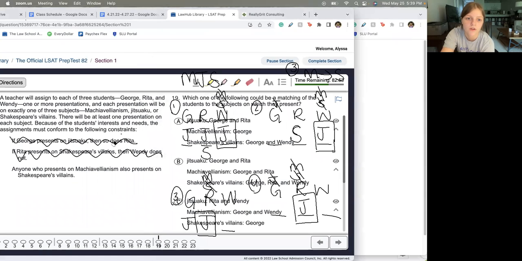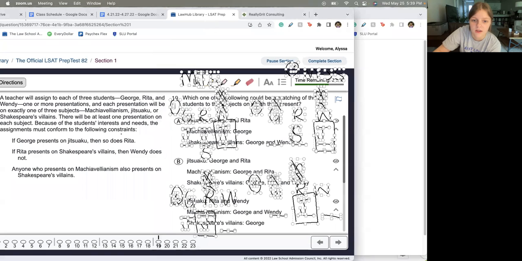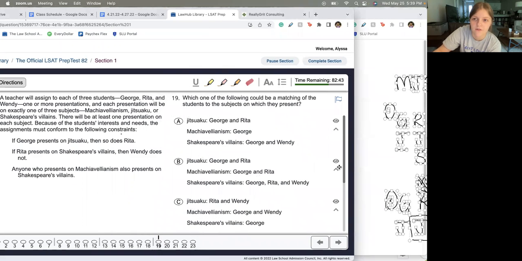Okay, so let's move on to our questions. Question number 1 is a list question. List questions I never use my diagram for unless I absolutely have to. List questions, I always recommend going through your rules, seeing which ones violate your rules, and then eliminating them based on the violations. That will usually get you to your correct answer the quickest and fastest way. So I'll let you take a minute to try number 19, going from rule to answer choice, and then we'll go over that with what people like.